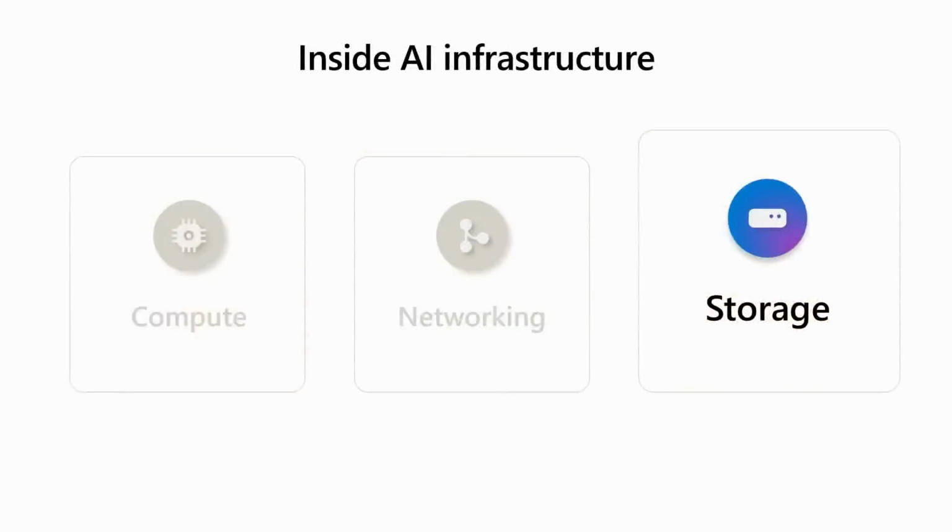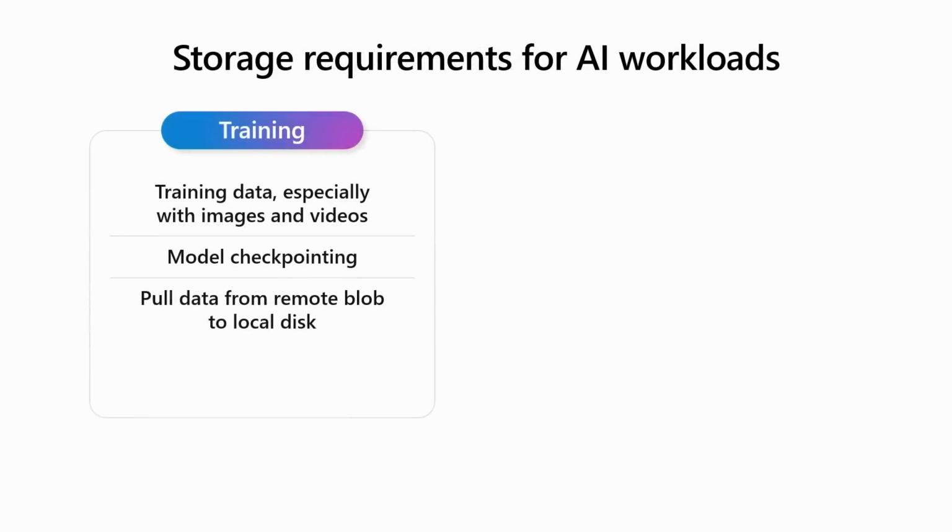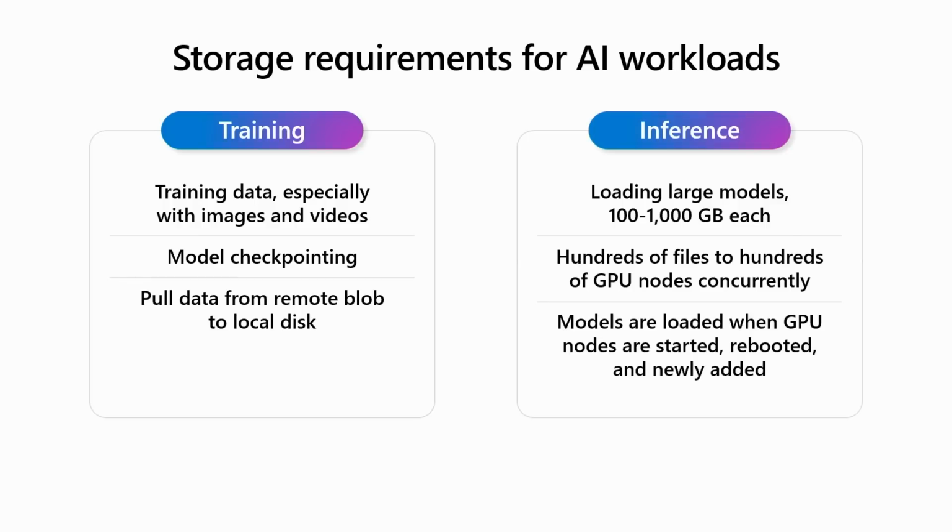Now let me talk a little bit about storage. Training, especially models and videos, are big, like we've said. You need to distribute them to all these servers. For inference, the same thing. Lots of models deployed on these clusters. How do you distribute all of that data, the models, the model checkpoints, the key value caches if you need to move them or reload hot?